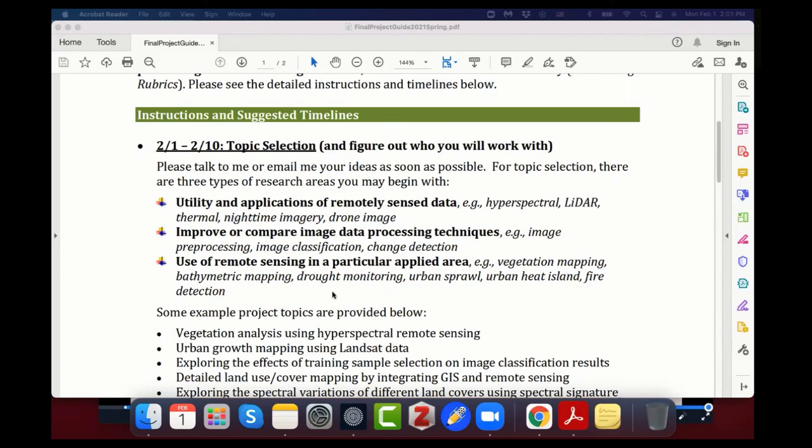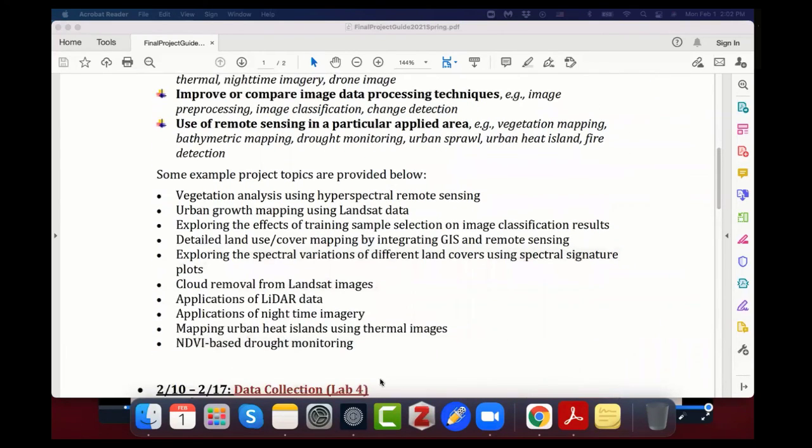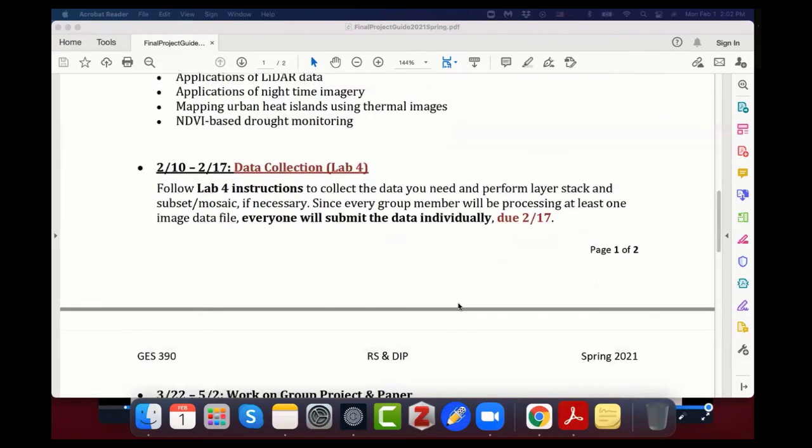The third category I can think of is basically the general applications. For example, for you folks who are here for the geography and environmental studies or science components, you do have something in mind that you really want to study. Maybe you're interested in urban issues, or climate change, terrain surface mapping. So you can focus on this particular application and then see how remote sensing can be applied in your area. For example, if you're interested in urban sprawl, then you can explore the use of remote sensing for mapping or characterizing urban sprawl. So here are, again, some example topics for you to get started.